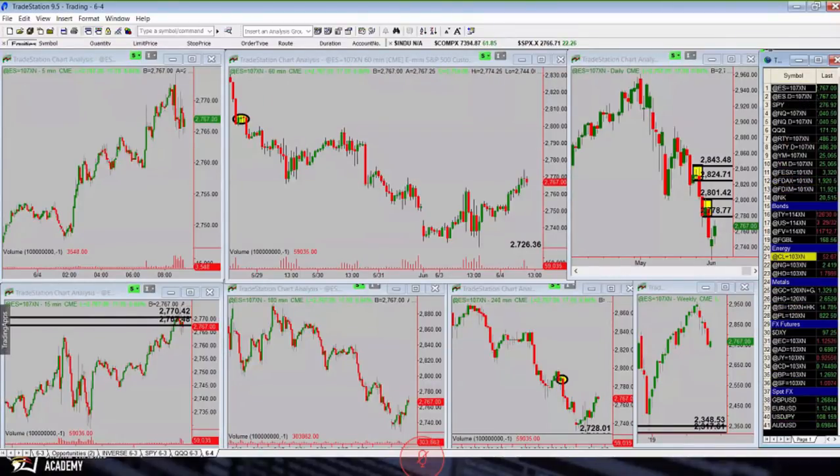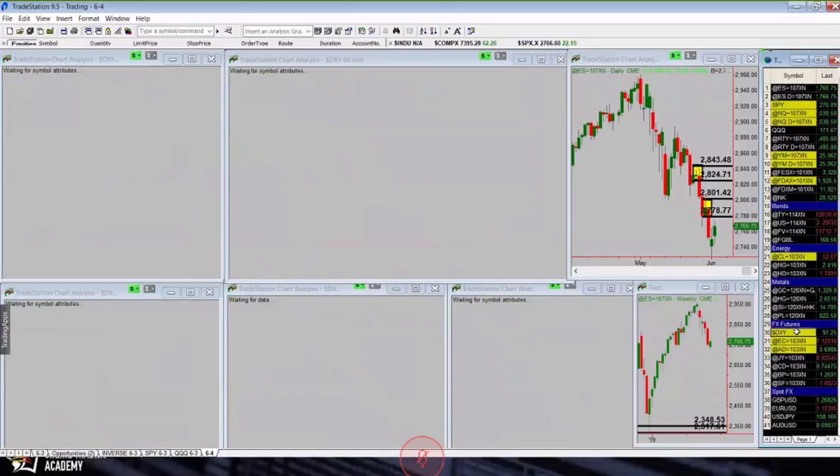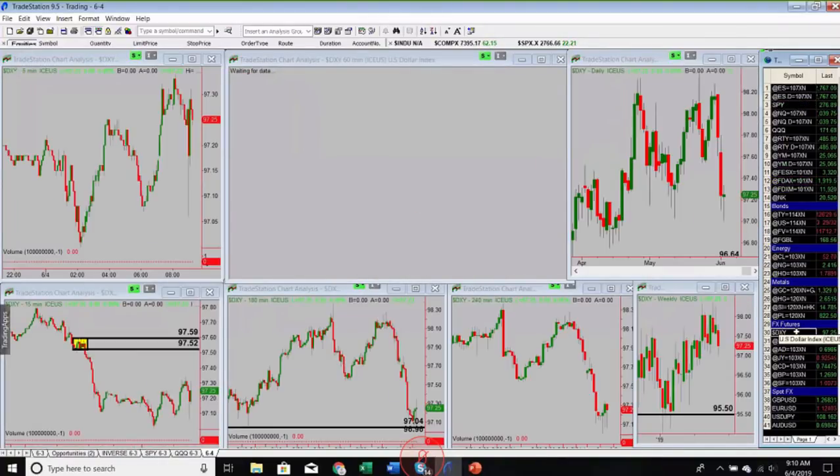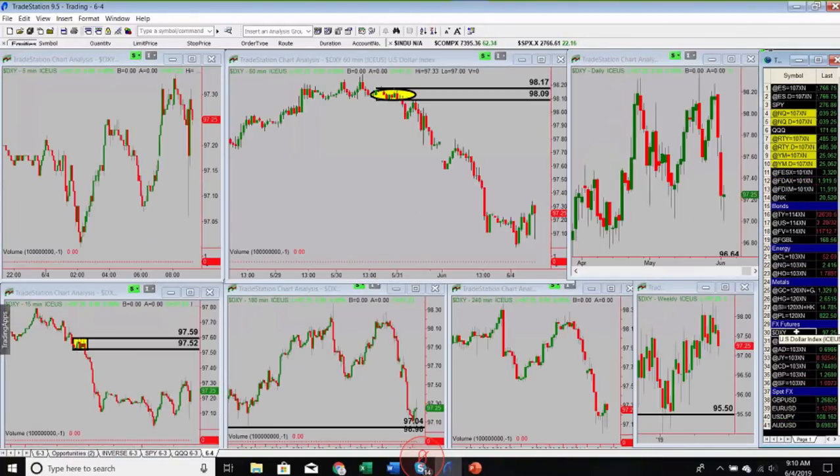Now, let's take a look at, and again, I can go over just about any market you want to look at. Why don't we start with the dollar? Okay, we'll make this an FX focus session, but of course we can really look at any market. Now I have many of these levels mapped out on the charts already.